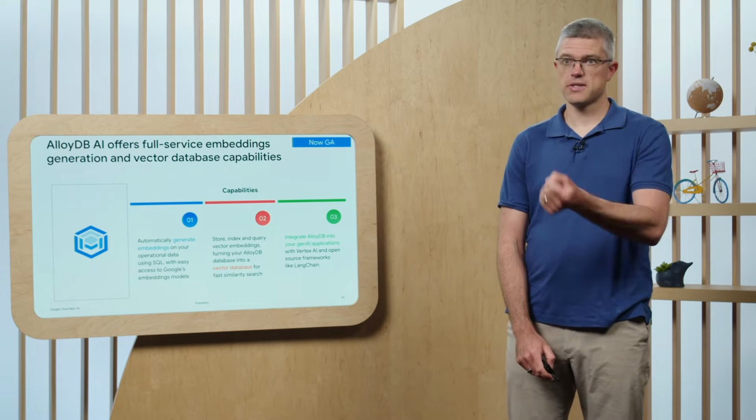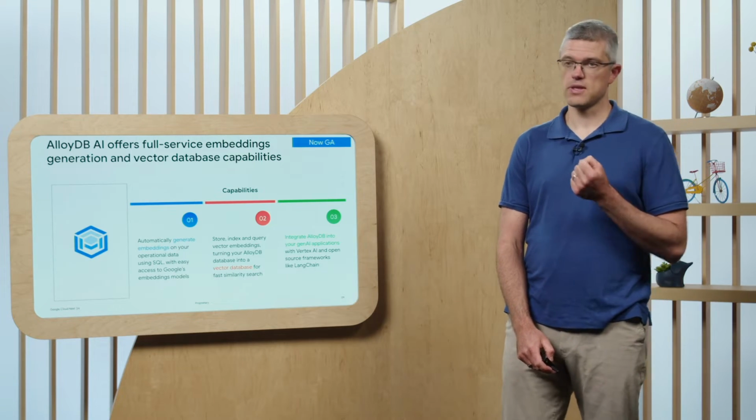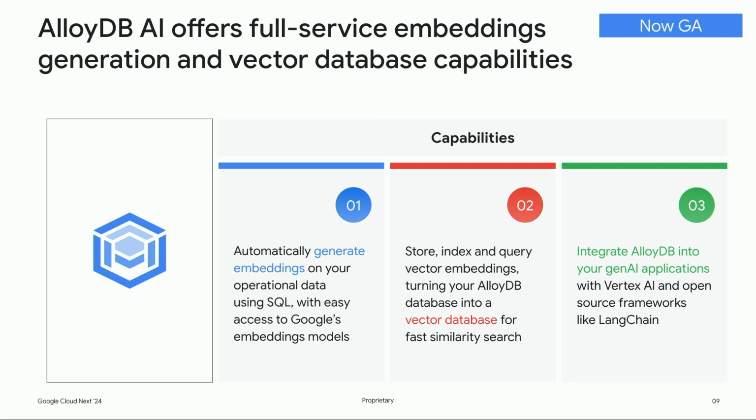Last year at Next, we announced AlloyDB AI, an integrated set of capabilities built into AlloyDB to help developers build performant and scalable GenAI applications using their operational data. AlloyDB AI helps developers more easily and efficiently combine the power of LLMs with their real-time operational data, providing built-in end-to-end support for vector embeddings. This includes high-performance vector search, easy embeddings generation, including support for third-party models from vendors like OpenAI, and integration with the GenAI ecosystem.